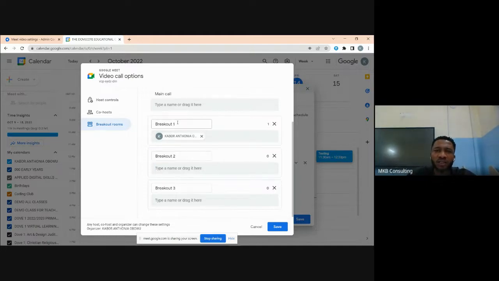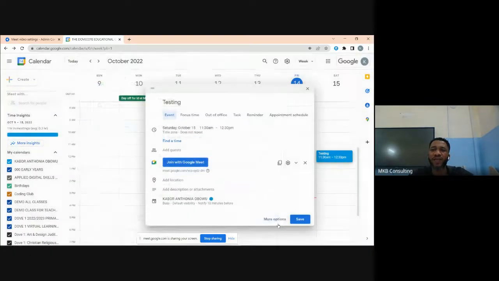And of course, there is also an option for you to change the name of the room. You have your classes, and you want to give them different names, maybe precious metals and all that. You understand what I mean? I can call this gold, I can call this silver, I can call this bronze. So here I'll begin to add all the different names for all the groups that I have at the moment. Once I'm done with this, all I need to do is click save, and the breakout rooms have been created.